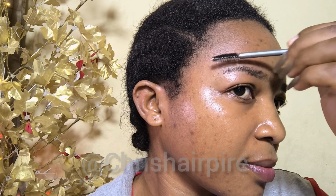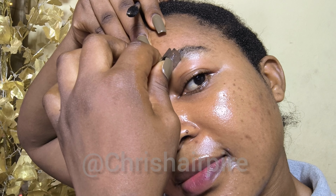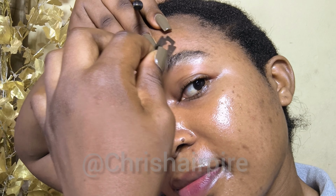So I go ahead and take off the hair. There is this baby hair that always grows at the center of my brow in between, so I just go ahead and clean it off. And here we are practically repeating the same process. This is me here going in again with my blade.